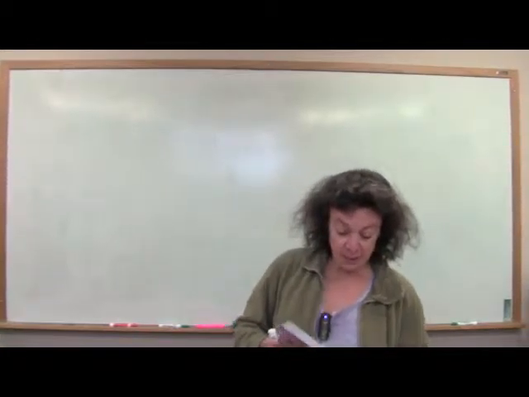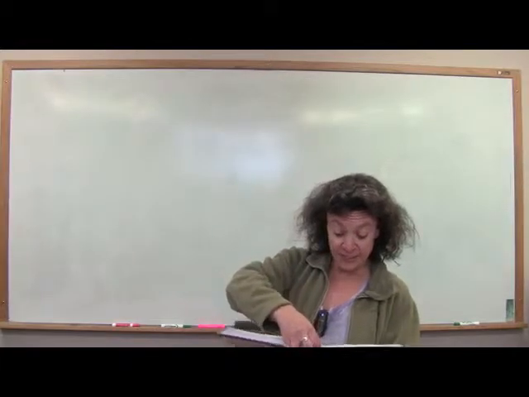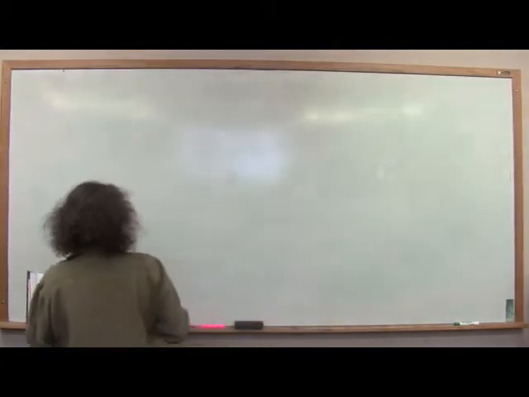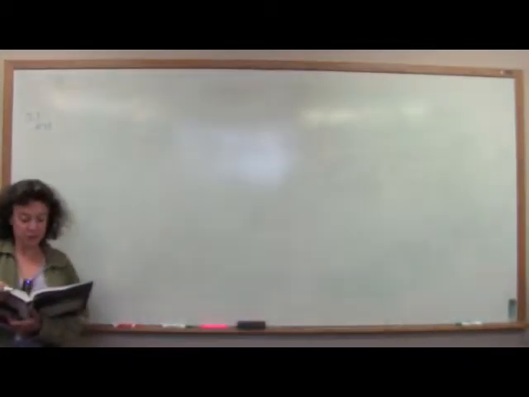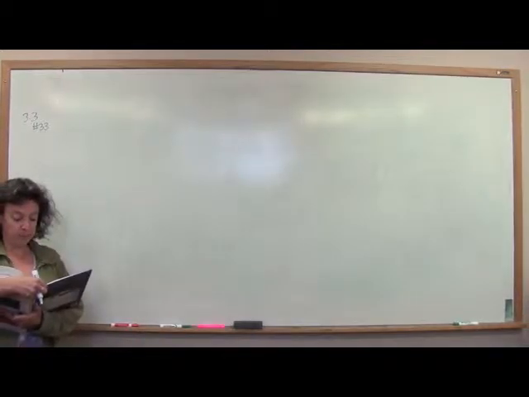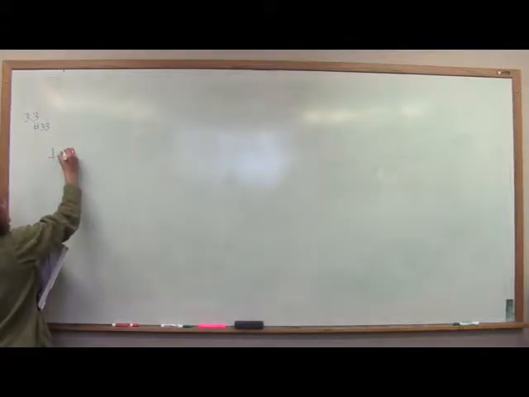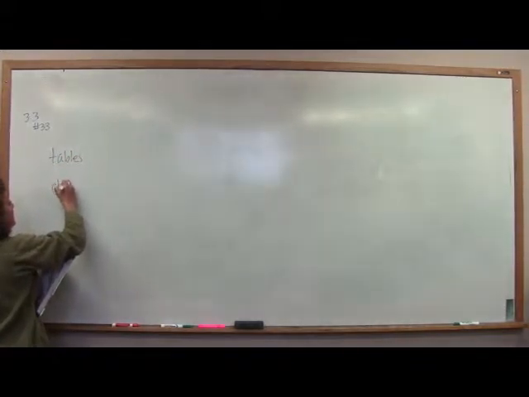Okay, so one word problem that I will do is the following, and I will guide us again through every step of the way. I am doing section 3.3, number 33. As always, I'll write down all of the relevant information. This says that a division of the Winston Furniture Company manufactures dining tables and chairs.